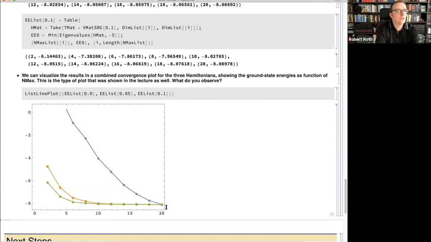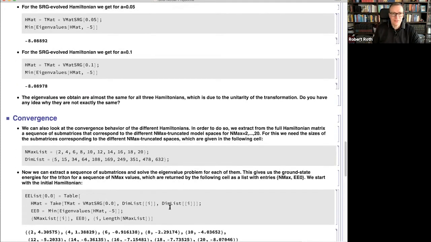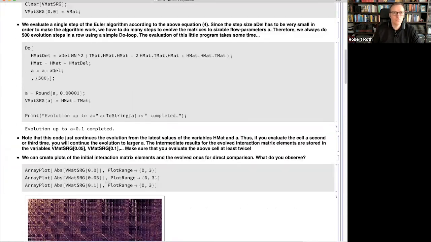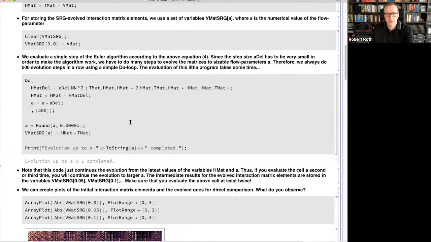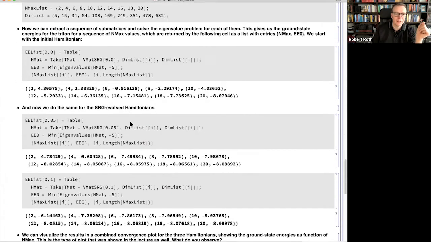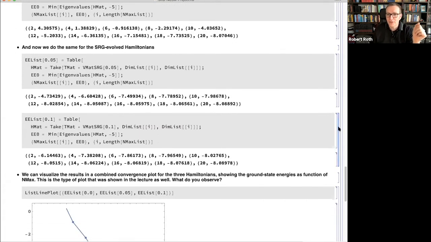Okay, there is a question. If we were to evolve the matrix up to a higher value of alpha, should we expect convergence at lower values of nmax? Well, we can try. The answer is yes and no. I will just run my flow evolution once more. So we can again go one step further to 0.15. And this is always dangerous because I didn't try that before. So something might go wrong now, but you're professionals, you know these things happen.